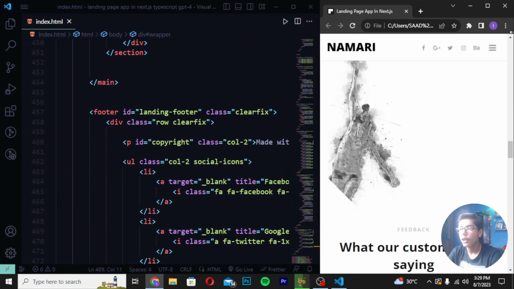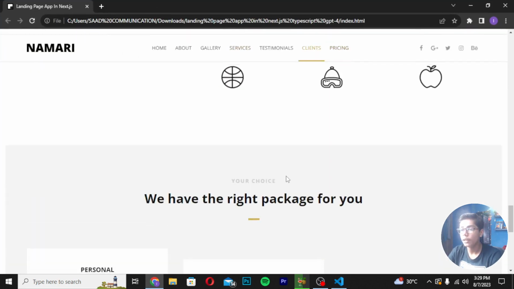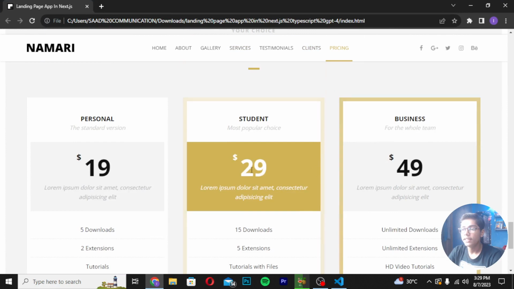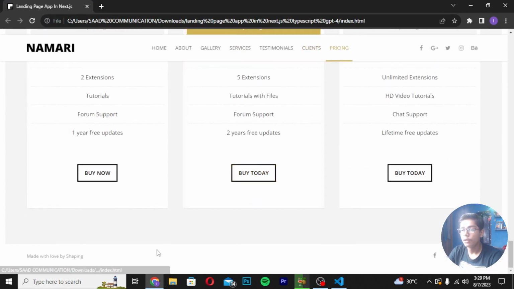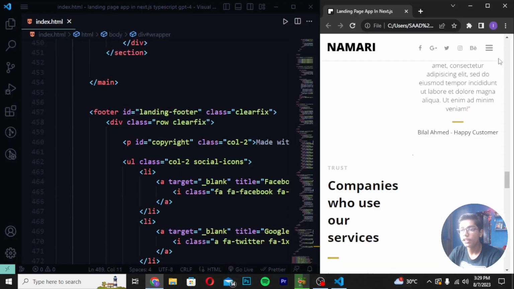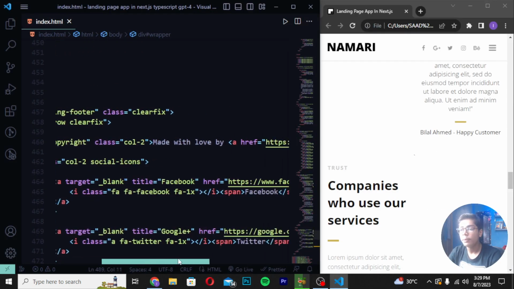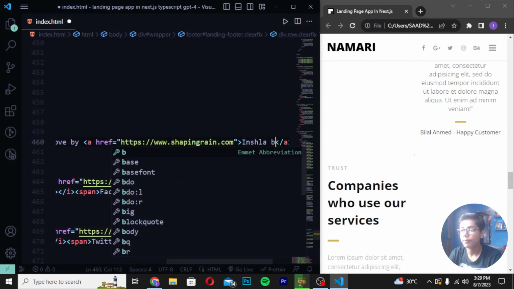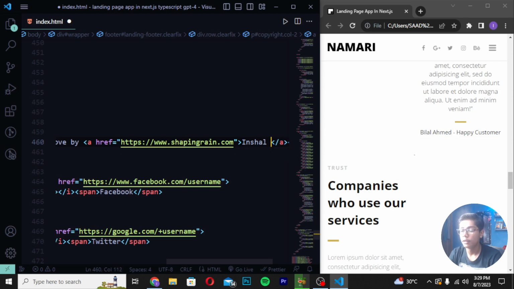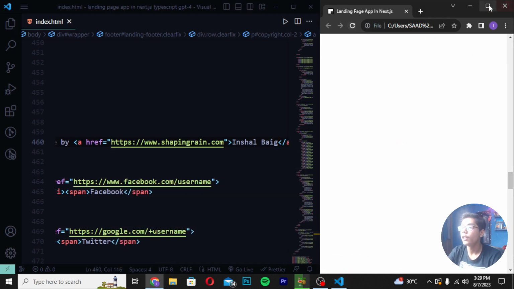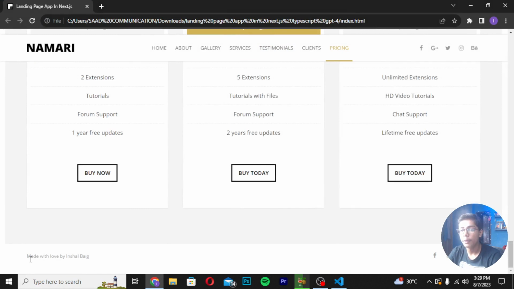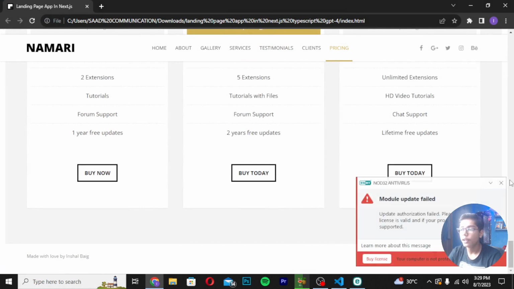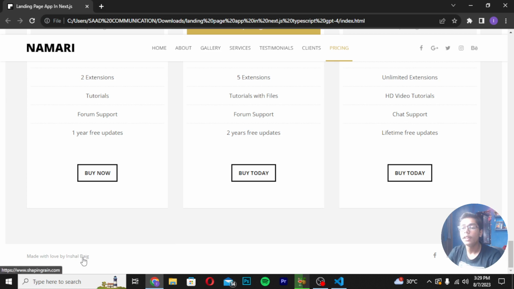If I reload and show you, you can see we are getting all the things here. Like we are getting the pricing section working. Then down if I show you, these are all the icons which we are getting, and there it is written made with love by shaping. So you can change it to your name as well. Like I will change made with love by, in the place of shaping I can write my name like this. After writing, you have to save it and then reload again. So you can see now we are getting my name, made with love by Shalve, at the end. So you can also use these things to work with. You can see I have just written my name. You can give your name as well if you have created.